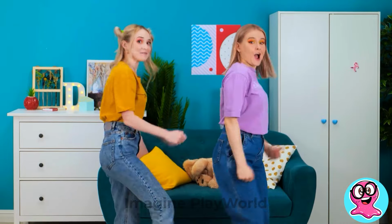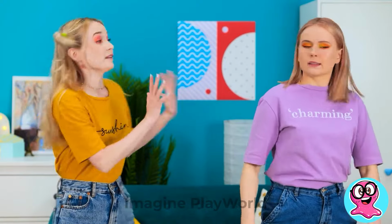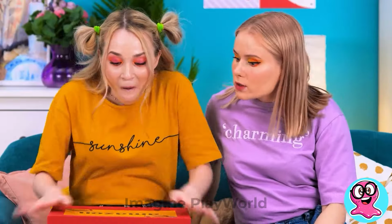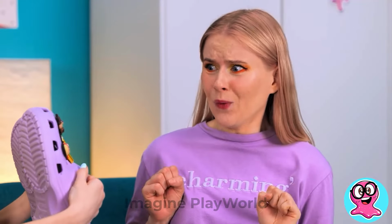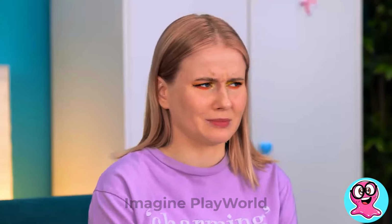Woohoo! Dancing with your bestie is so much fun! Who can it be? And at the most unfortunate time, the girls have just perfected all the moves. A package? Interesting, and the box is big. Lit! These are Maisie's new Crocs. And they look even better than on the photo in the online shop. Huh, Erica seems to be jealous of her BFF, who wouldn't be in such boring shoes.